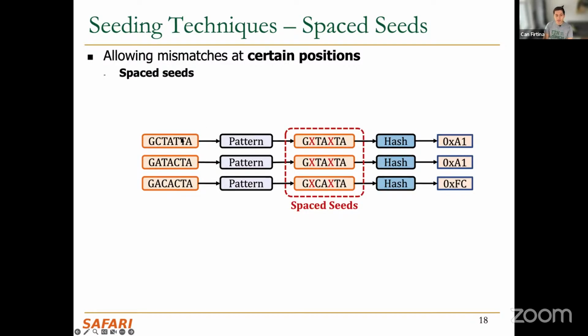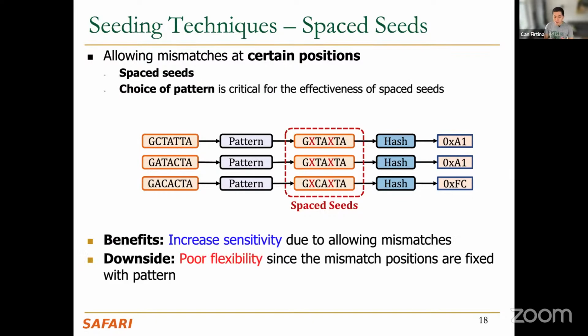So again, let's look at here. If you just hash these, they are different sequences, right? Because this character and this character are different. So they should generate different hash values if you use a low collision hash function. But when you apply don't care characters here, this sequence is exactly the same as this sequence. And this means that if you give the sequence to a hash function, it's supposed to generate the same hash value. So you'll find matches, although the original sequences were not exact matches. So this improves the accuracy, right? This is the benefit of this approach.